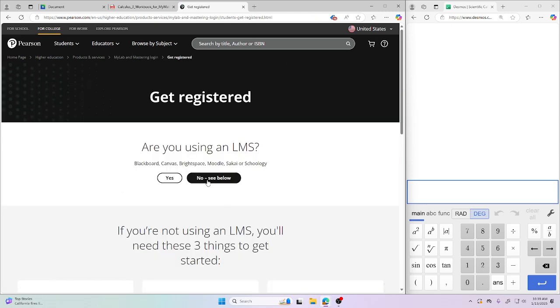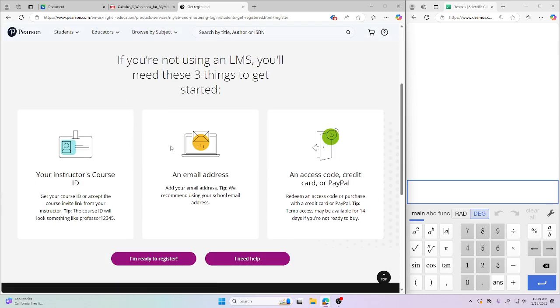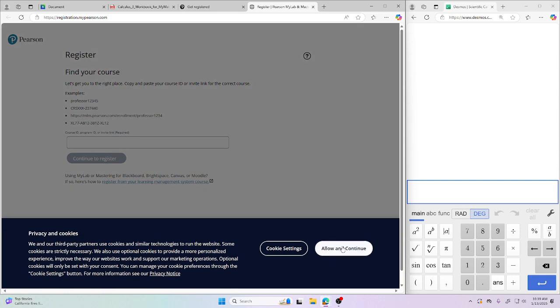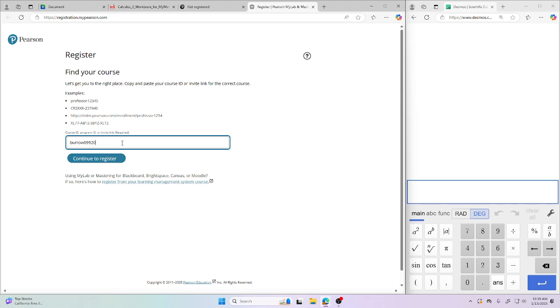And we're using, let's just say no. I know that we are, but let's just say no on the LMS thing. And I have an ID, ready to register. Yes, okay. And then you put in my stuff here. This is old school. We don't normally do this anymore. So continue to register. If it doesn't work, then I can go fix something. Wow, being recorded.